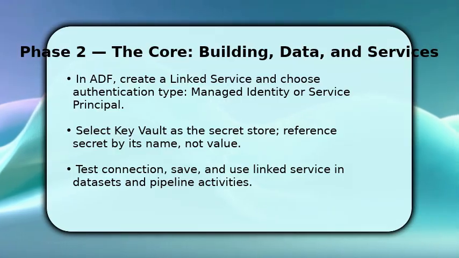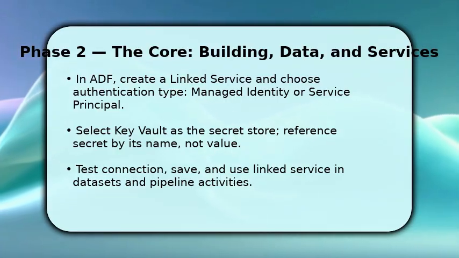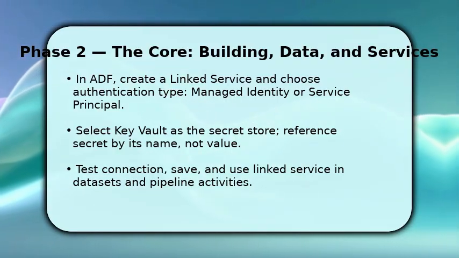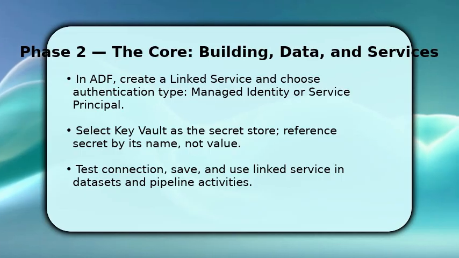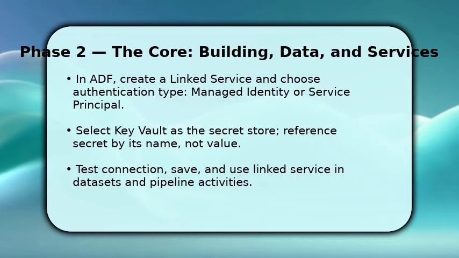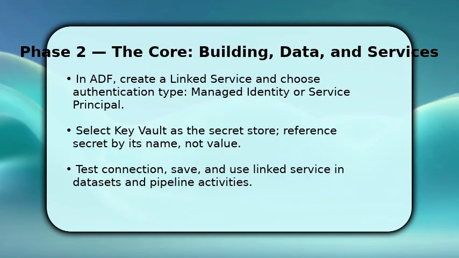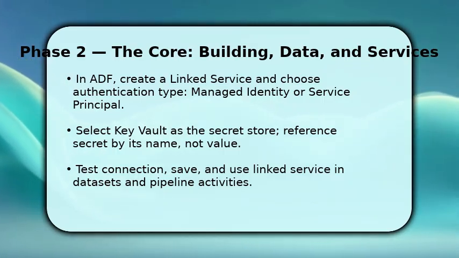In the Linked Service pane, choose your connector, for example Azure SQL or Blob Storage, and pick Managed Identity or Service Principal authentication. Then toggle to use Key Vault, and enter the secret identifier or secret name. Make sure to point to the correct Key Vault resource. This tells ADF to resolve the secret at runtime.